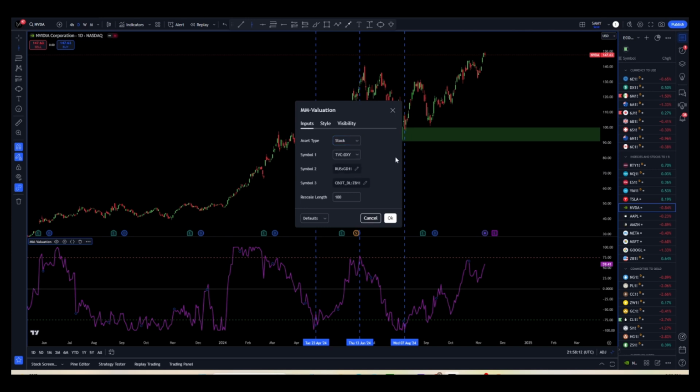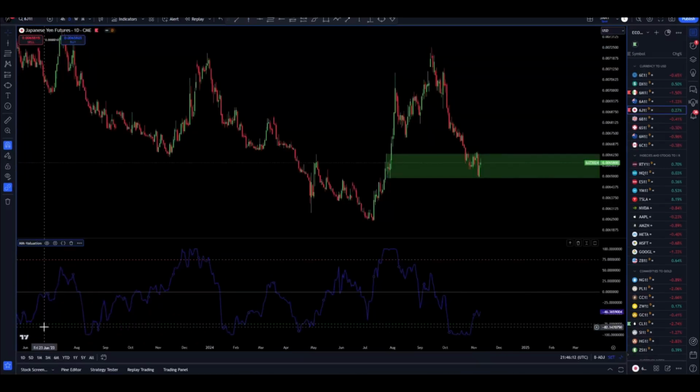So it's easy, you just need to focus in the beginning. The first one is DXY, the second one is for commodities. The third one, which is symbol 3, is interest rate. So we will need to focus on this and try to understand these features, so we will not have any problem. And then let's just start. So the valuation, I will need to do it manually, sorry about that.